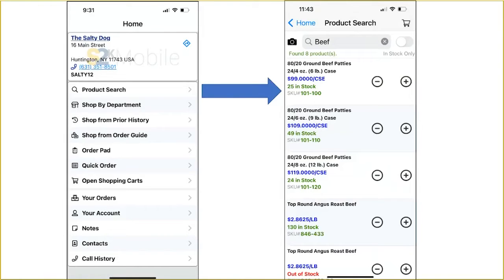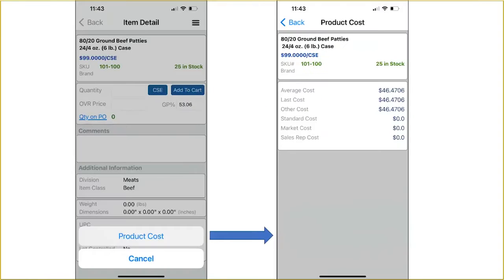Okay. So let's take a look at each one of these menu options and show you the different functions. The first one is product search. So if I need to search for a product, I click product search. On the top, I can type in the name of the product. It'll do a global string search of the description of the product and or the SKU, if you're looking for a SKU number. And you just type it in. You can see that it's returned to me anything in my database with the word beef in it, no matter where it is in the description.